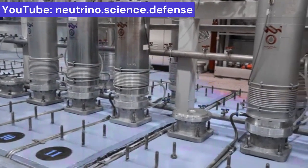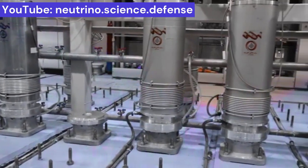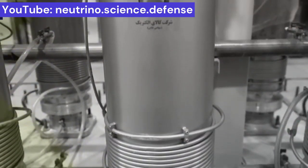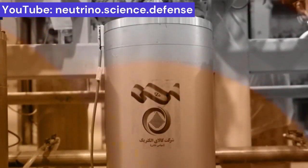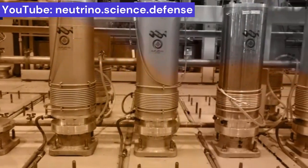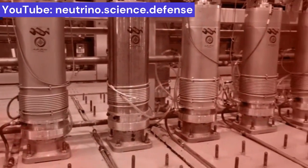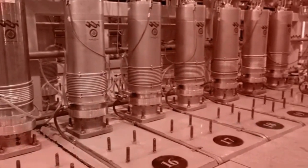It is likely that the actual inventory of this mine is more than the 650 tons of declared uranium. If this mine were used to produce reactor fuel for nuclear power, it could supply a reactor such as Bushehr's 3,000 MW thermal power reactor for only three years. Therefore, the main purpose of the newly discovered uranium mine can only be to build nuclear weapons — otherwise it would be an absolute waste of strategic uranium.